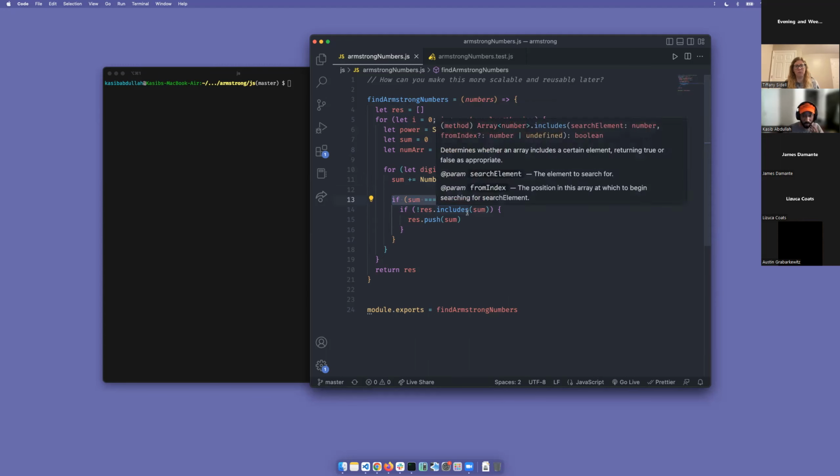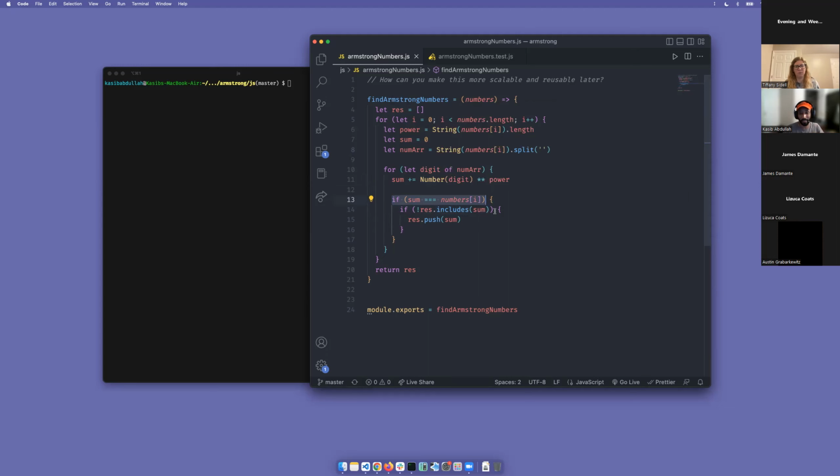array. But we had an issue that we'd have a repeated one. One of the test cases gave a repeated value, and we couldn't quite figure out through debugging what was causing that. So we just included this little if statement. If it's not included, I'm sorry, if it's not there, push it to the array. And so we return that array.